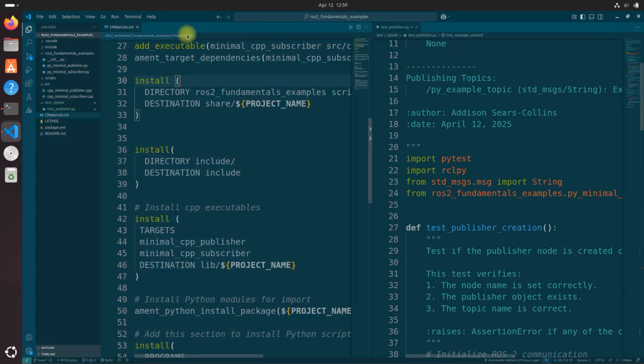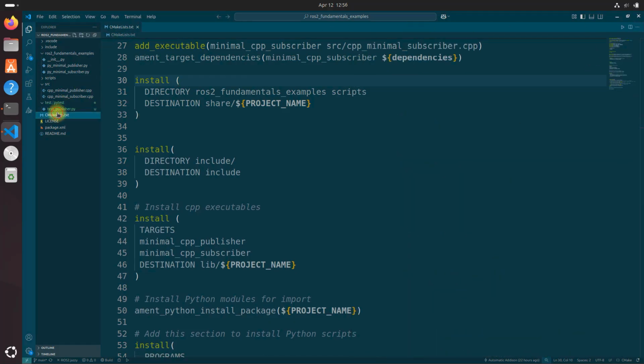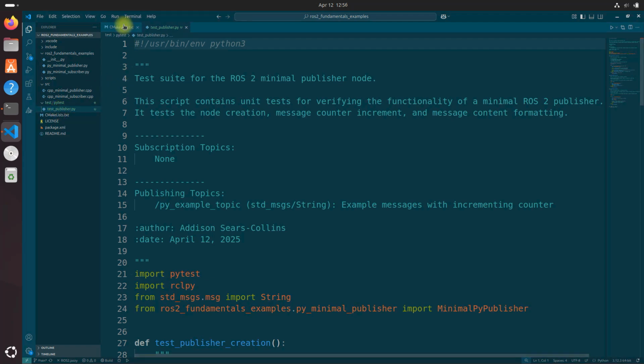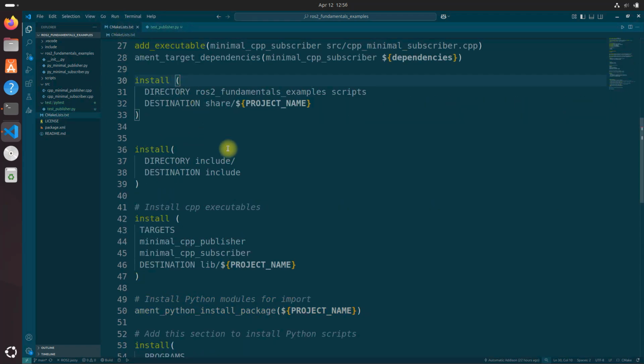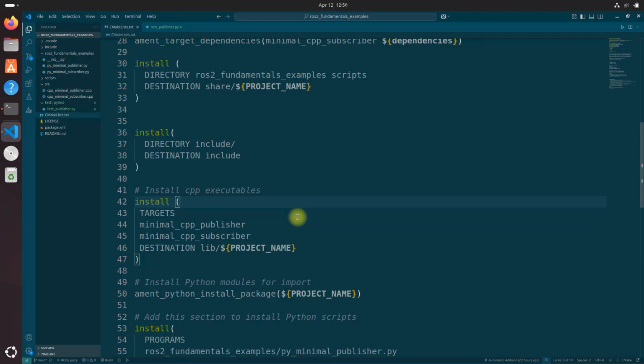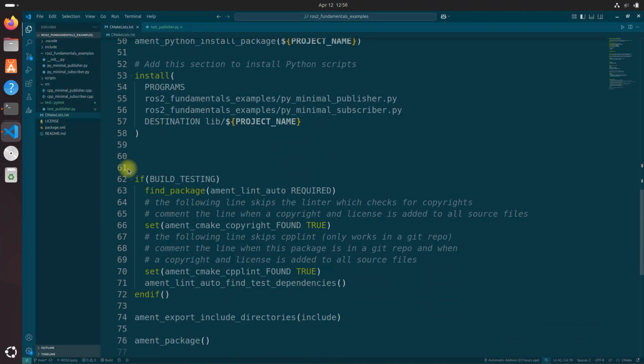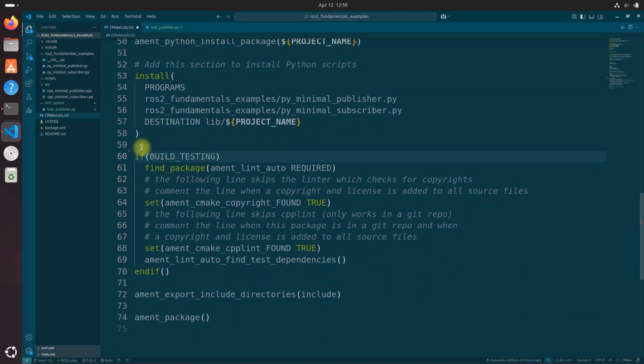All right, and as we usually do when we create a new script like that, we need to go to, let's close that out, CMakeLists.txt. And here is where we go to get down into the if build testing you're probably wondering about. What are we going to do in here? Well, down here, we need to put some stuff in here for Pytest. So we have this block right here. Let's just comment out this first line.